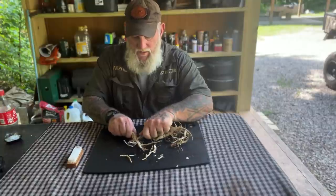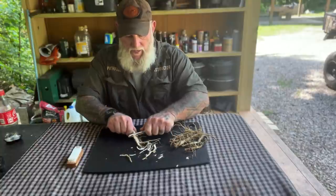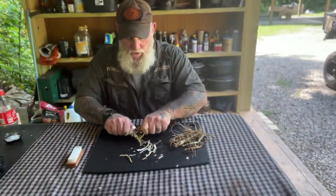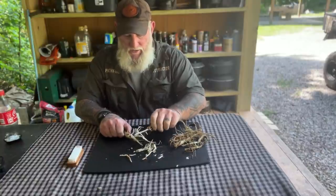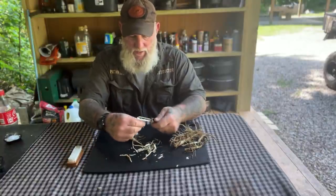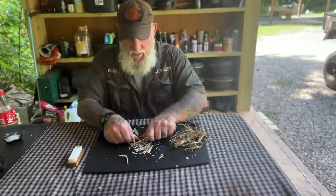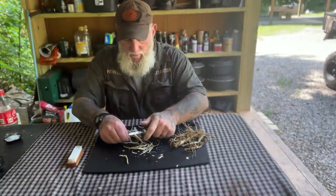We're skinning all the little roots off of here while we're doing that. Then when we get down to the main root we just peel it just like we were using a potato peeler on something, spinning it back and forth a little bit. We want this thing shredded out so that we can dry it — we're going to need to dry this before we roast it. If you get a big thick piece, just put it in and peel it down some more, turn it around, peel it down some more.